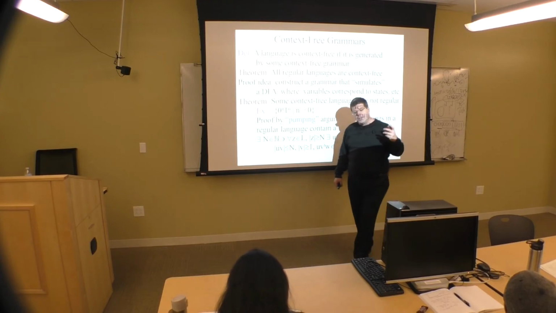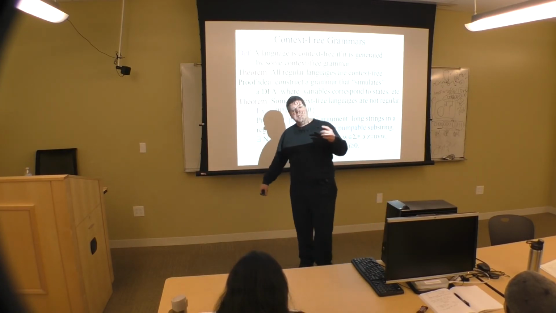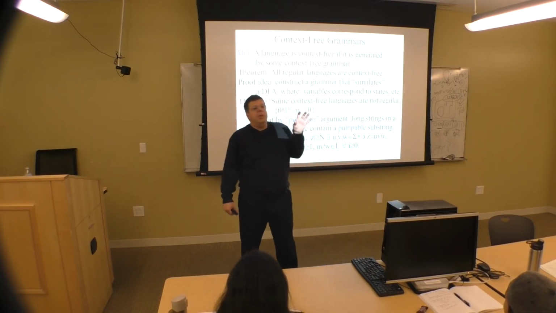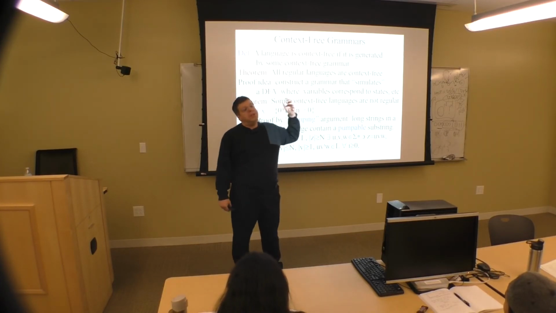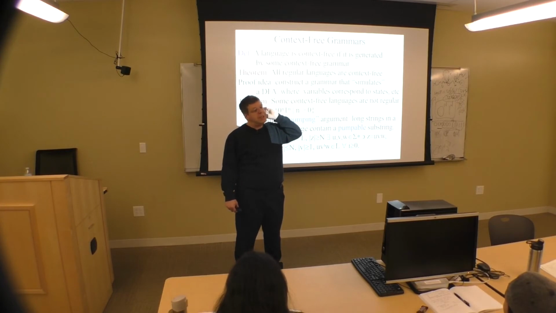Pick enough zeros that you then have to compare to ones. Make sure that there aren't more zeros than states in the machine, so the pump is in the zeros. Pump it up, too many zeros, not enough ones, but you must accept, and you shouldn't accept a contradiction. So that language is not context-free either.